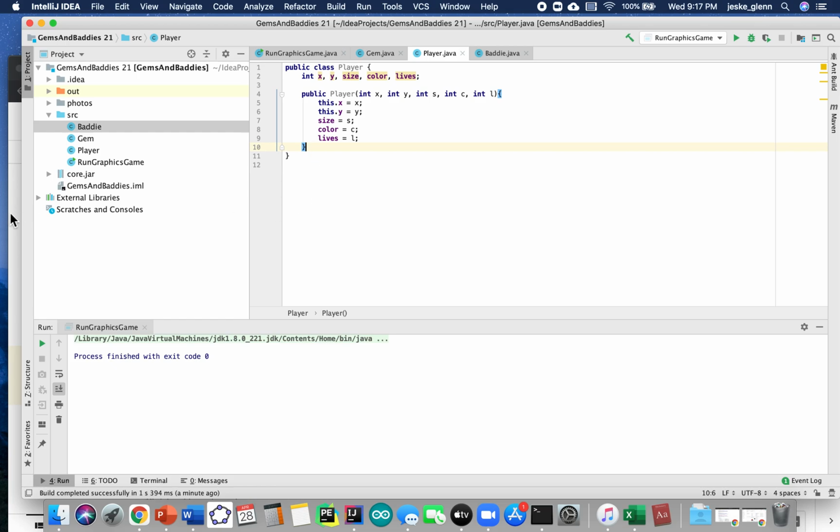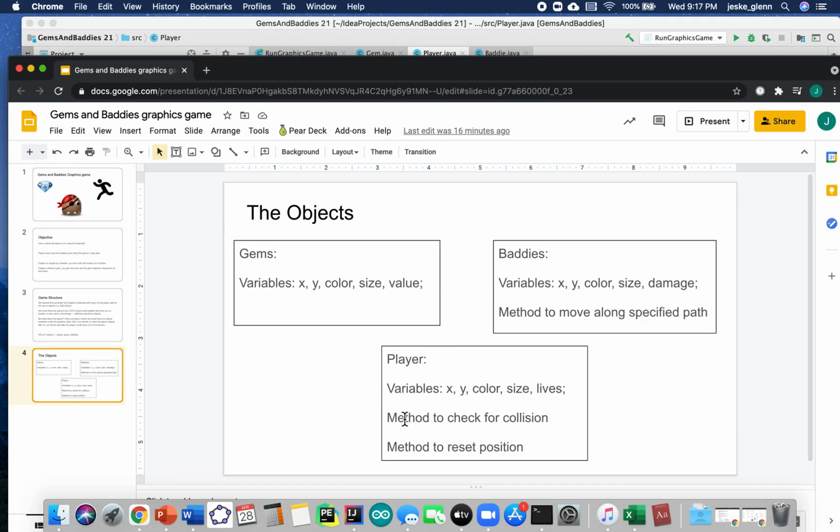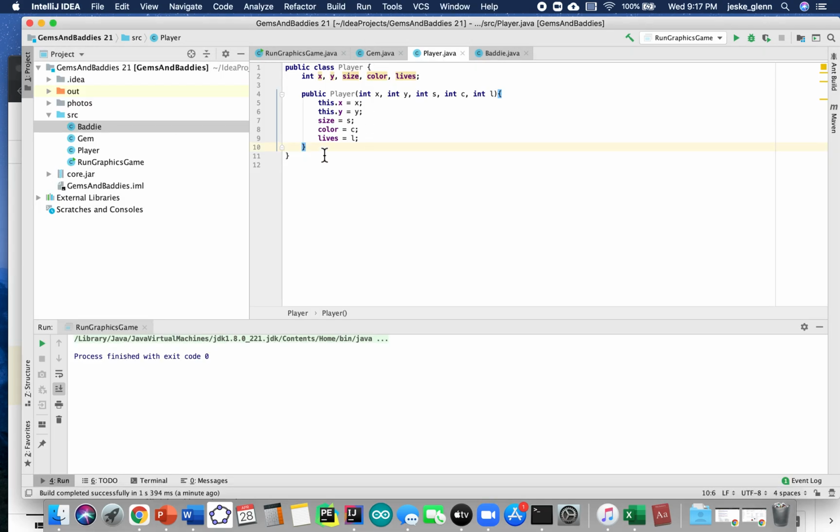Okay, and then my player object has 2 different methods. A method for checking for collision and a method for resetting the position. So now, to reset the position, I'm probably going to want to keep track of the X and the Y that are here. Or we can just think about the fact that resetting means we're always going to go back to that bottom left corner. And so we could just set the reset method like that.